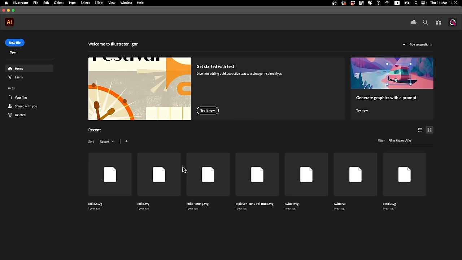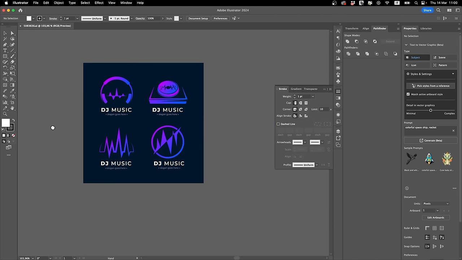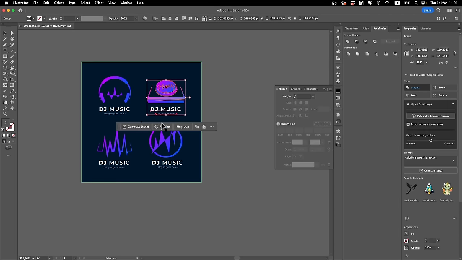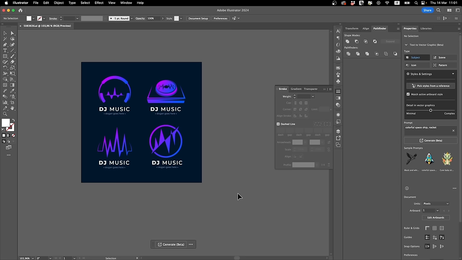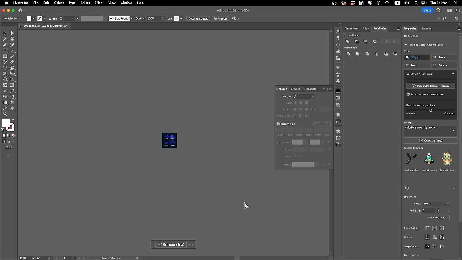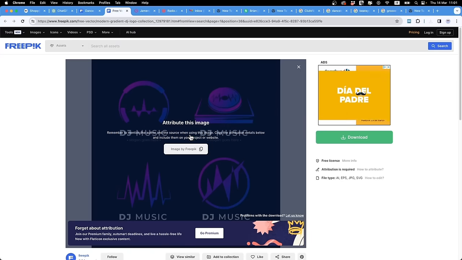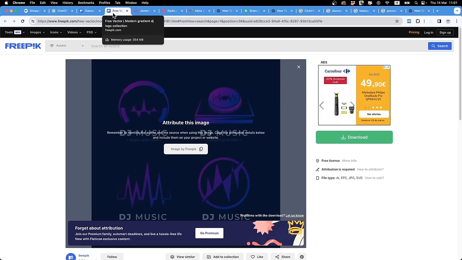Once we open this in Illustrator, we are going to see that there are 4 different separated logos. A good test that you can do is to see this very small. If you don't understand what you are looking at, that's not a good choice. You need to see it perhaps 50 pixel or 40 pixel big, which is a good representation of what it can look like if it is the icon of a website in a browser tab. A good logo needs to work here.